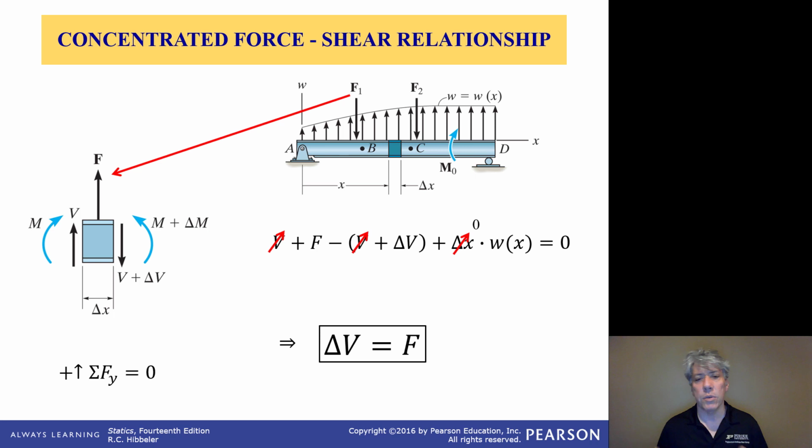And so all that means is when you're working along on a beam and you get to a concentrated load, all that concentrated load is going to do is change the shear. That's all it does. It just makes it move directly up or directly down. And you'll see me use this idea in example problems.